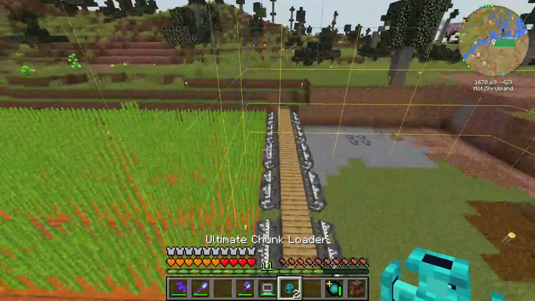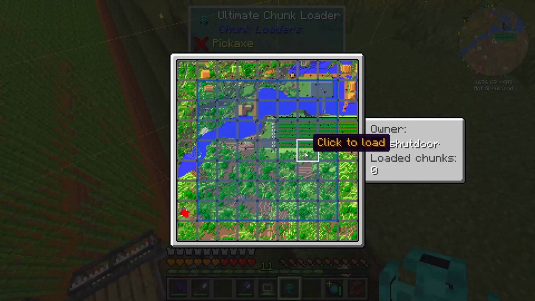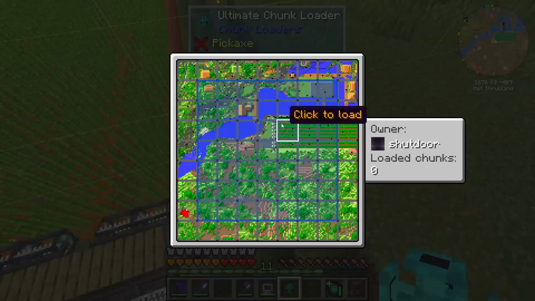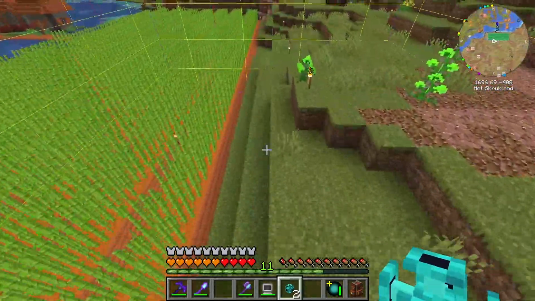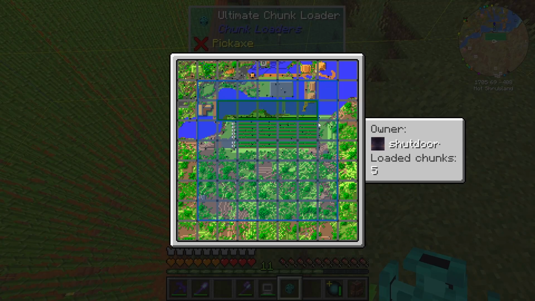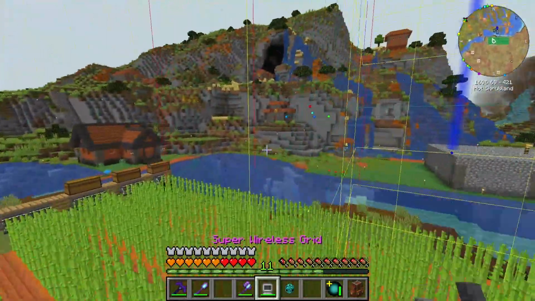All right, so if we go here, we put this down here. That's kind of a weird angle. Okay, so we'd want this more centered, but I think this would be a good idea. I honestly don't really like the FTB chunks chunk loading, because it's a bit overpowered. Just a bit. But that should load those chunks, and we should be good. Right? Alright.